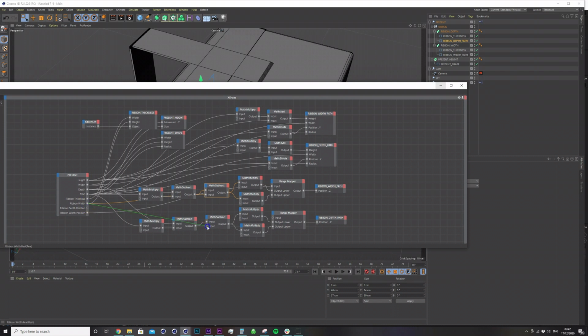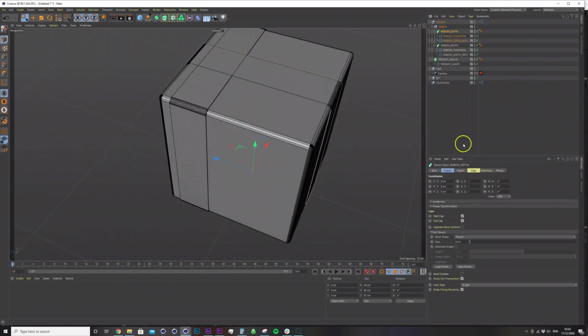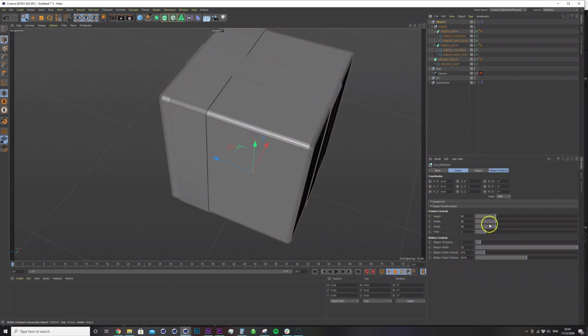The width goes in here. And the depth goes in here. Okay, let's take this for a test run. We know that works. That works.